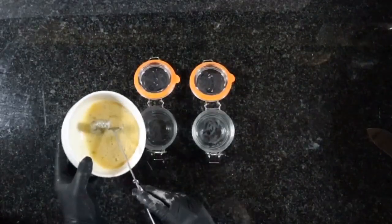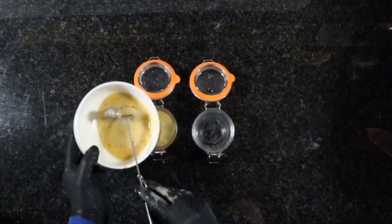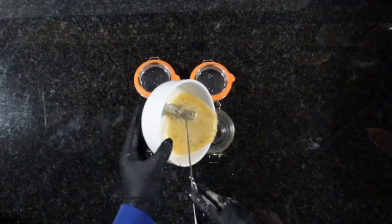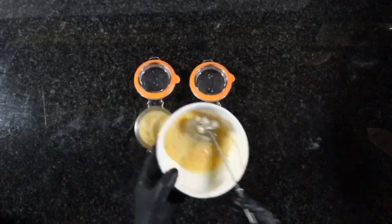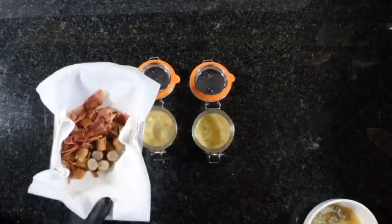And we're going to put a third of this egg mixture into the bottom of each of these jars, also retaining a third. And then we're going to put the sausage and bacon in.